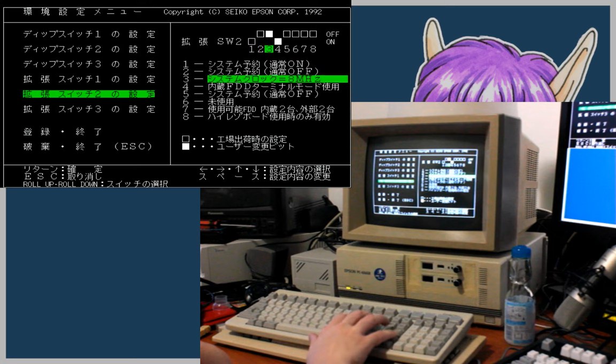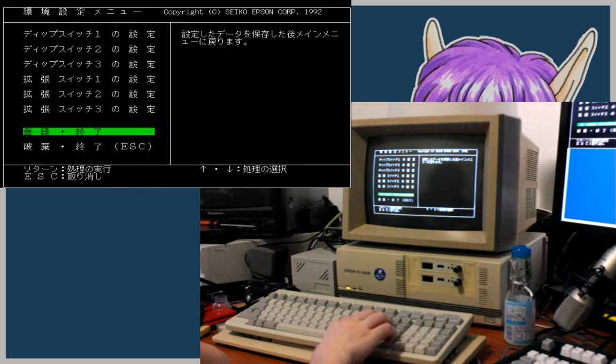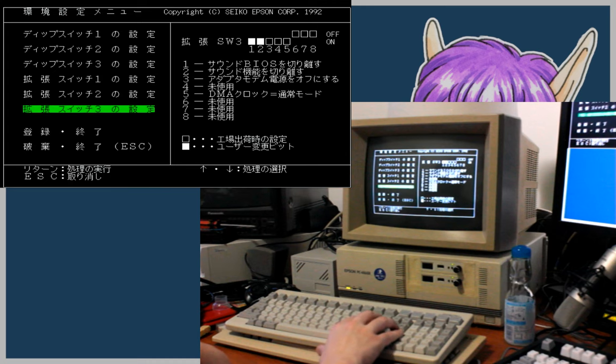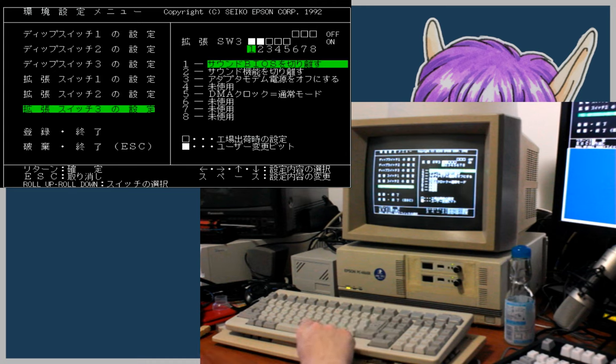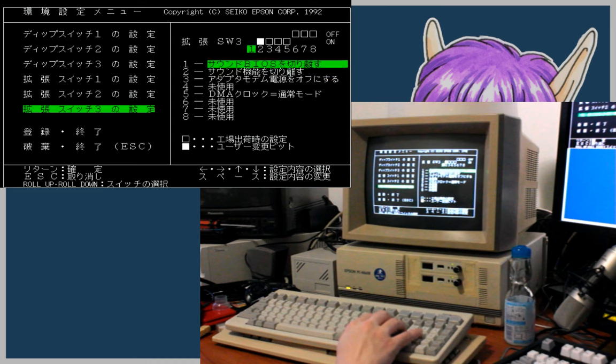I talk about it a little bit in my blog, but that was something I did not know about until I got this thing. So yeah, we're changing the setting back. Apart from that, this is the sound BIOS, which you have to turn off if you have an external card plugged in, apparently. And this is also something related to sound. I think this one enables the sound card, and this one is the one for initializing the sound, like enables or disables the internal sound. And this one is for enabling or disabling the initialization code for the BIOS, I mean for the sound.